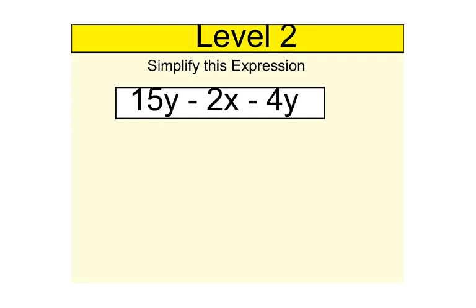Here's my next problem. Actually, it's the same problem. I'm going to show you how to do it without changing the signs, and this is how I normally do it. I just go through and go 15y minus 4y. If this is going to work, guys, you have to put the circle around the sign in front of it also. You can't just leave that out. So 15y minus 4y is 11y.